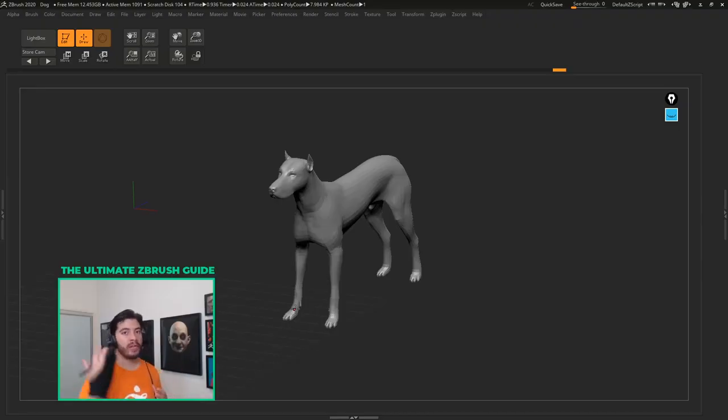Just before you move into the next module, there is an extra or a bonus lesson for this module where I'm going to show you a rookie mistake, or something that if it happens, you at least know how to avoid it and why it's happening. And it's honestly one of the most frustrating things that you can find if you're new to ZBrush and you're learning. So I'll see you in that lesson, and then we can move on to the next module. All right, so I'll see you there.